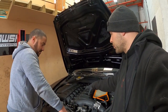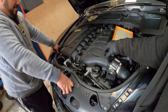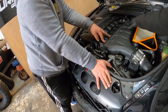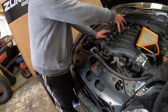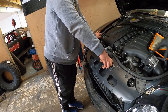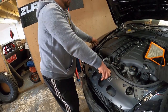These intakes I can improve massively by not even designing new ones. Probably put vanes in it to direct the flow, because this is not flowing well. Unless they have vanes inside already, but we'd be surprised if they do. Otherwise it's massing there, straight through. If that was there, it'd be a bit more equal, but that is bad. So the flow distribution is very bad. The temp inside the intake is very bad because of the small turbos and all the stuff we said. So this has massive potential. You can really unleash the power from this and make it much better.